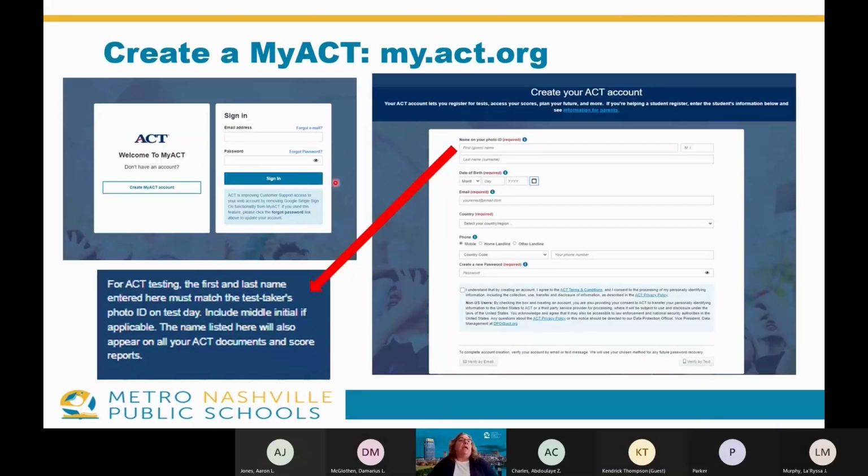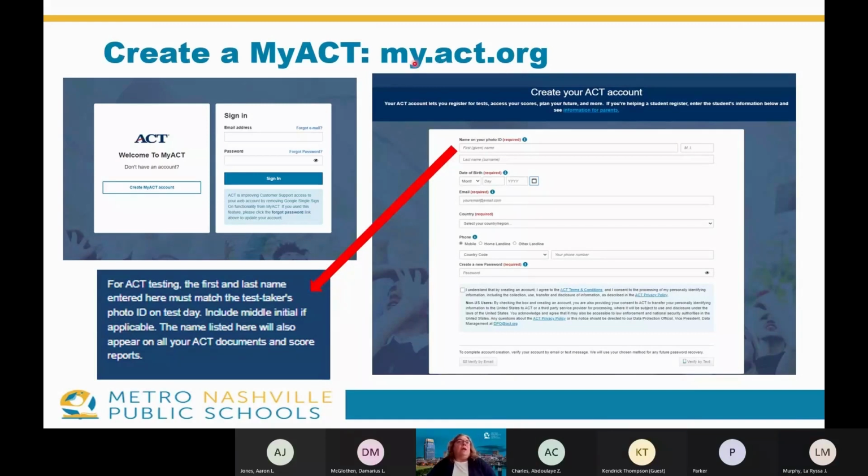So you are going to create a MyACT account. If you haven't done that already, you need to do that. And you don't need to wait for the white paper that you will get at school for that. You can just go to my.act.org and create that account now. And it's a good idea too, because once you get that account created, there's actually some stuff in there that you can do, like inventories, and there's a free practice ACT straight from ACT that you can do. So creating that account now would be a good idea, and I'm going to show you what that looks like in case you haven't done it before.